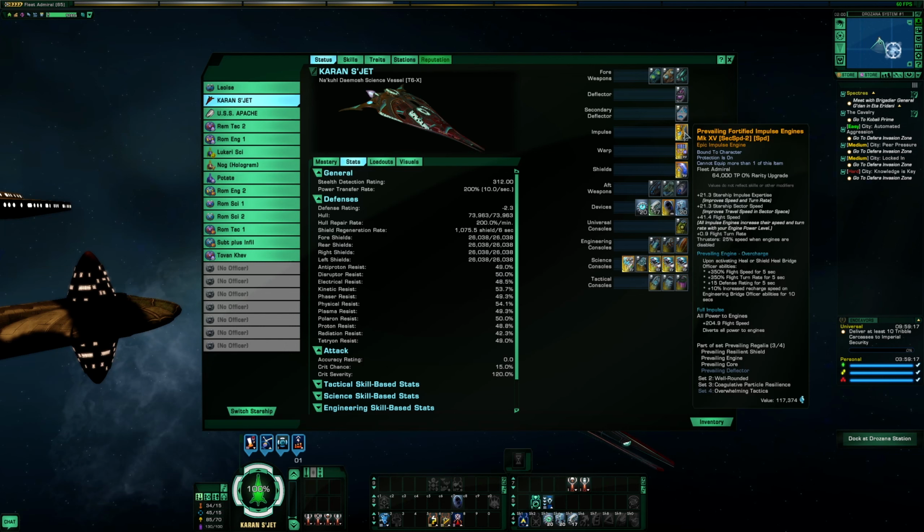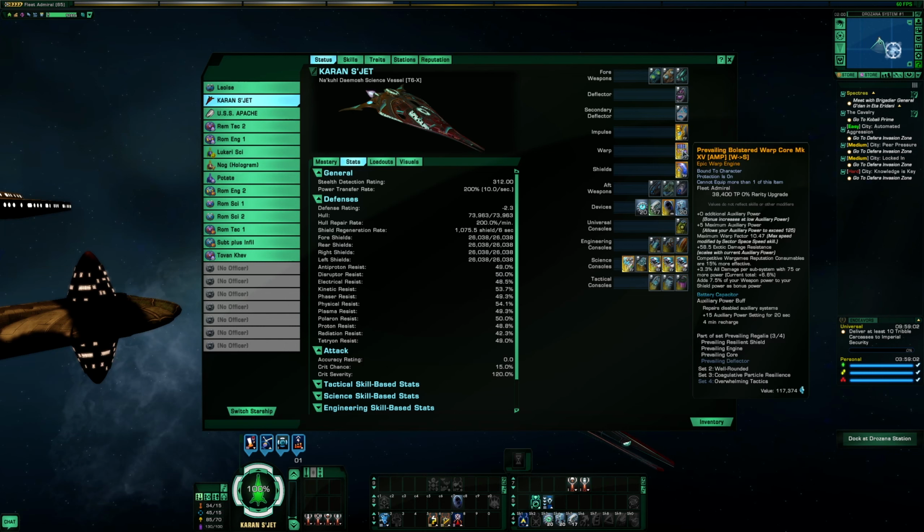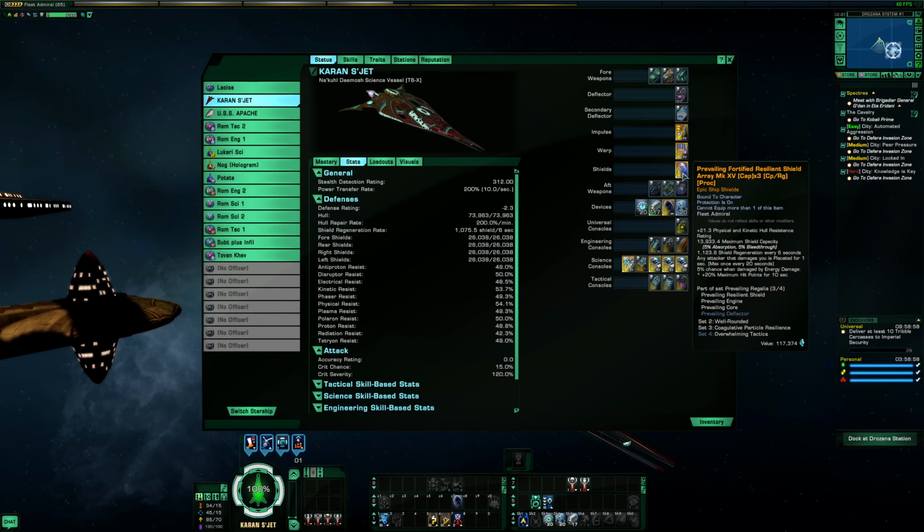just to touch on the impulse engines, I always run the fortified prevailing impulse engines because they give me that really rapid speed burst, and that's obviously a PvP staple. And then my preferred warp core and shield layout is the bolstered warp core and fortified shields. If you've watched any of my other videos, you've seen me run this exact same setup on pretty much every build that I run now.